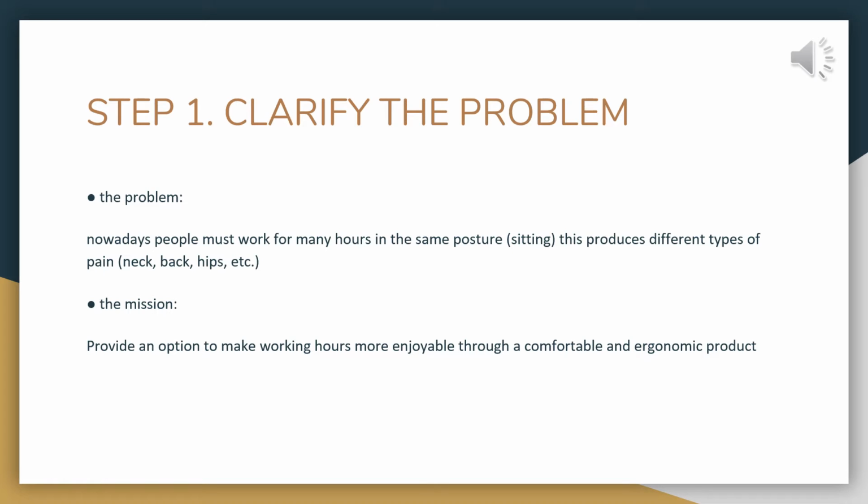For step 1, clarify the problem, we identify the problem, and that is, nowadays people must work for many hours in the same posture, sitting. This produces different types of pain: neck, back, hips, etc. And our mission will be to provide an option to make working hours more enjoyable through a comfortable and ergonomic product.